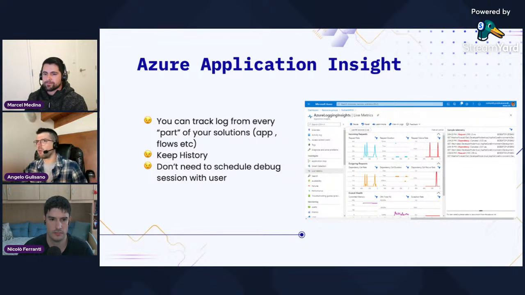So you can track logs from every part of your solution: flows, Power Apps, services if you create a service. It keeps the history, so you can also query to understand a problem from 2 days ago. And it's important, you don't need to schedule a debug session with the user because all data is tracked inside Azure Application Insights, and you can create some queries to do that.